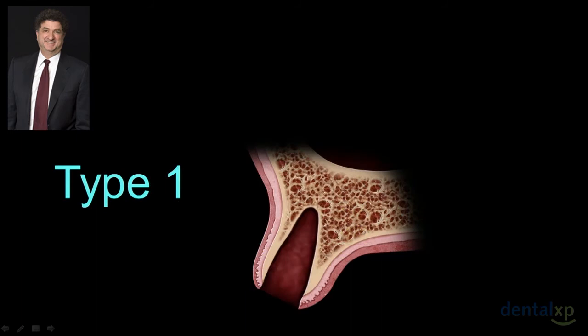You ready? But this is the first thing, selection of the case, not a type 2 defect. If it's more than 5 millimeters away from the free gingiva, the buccal plate, if 3 or 4 is normal. If you get to 5 or more, I call it a type 2 case. In the aesthetic zone, no way that I'm putting the implant in. Doesn't mean you can't do it.